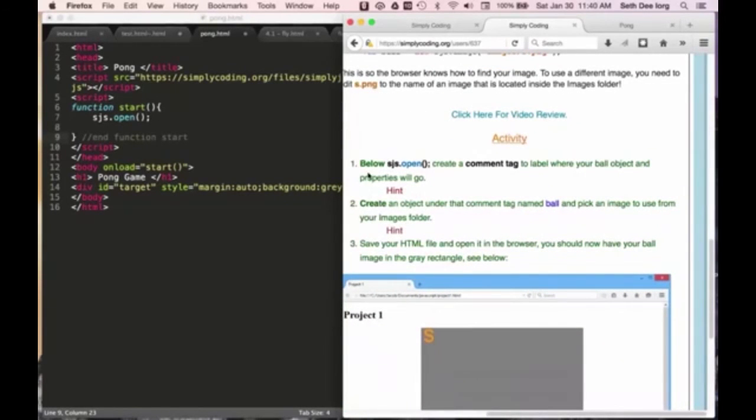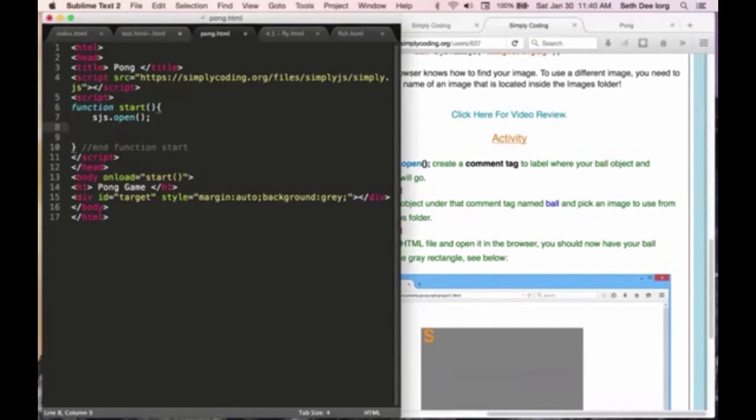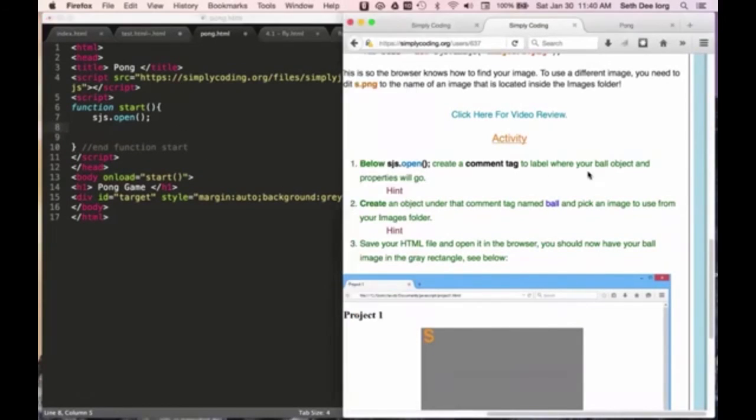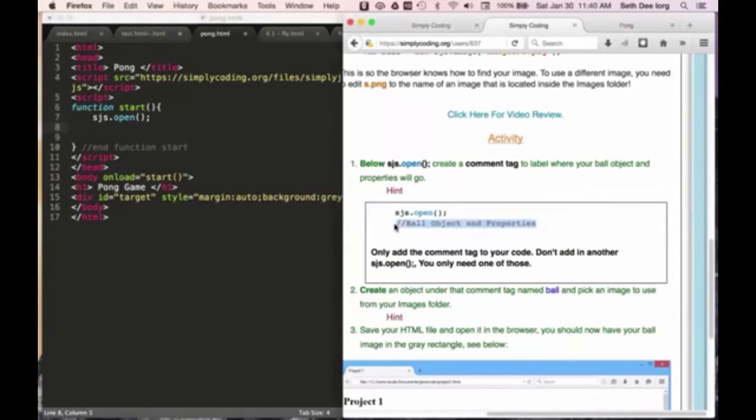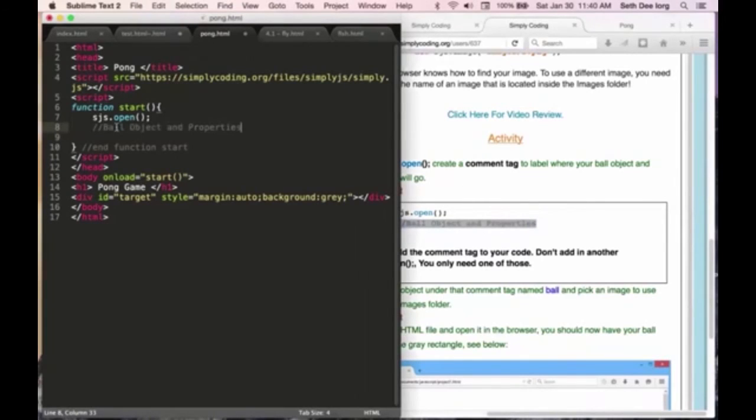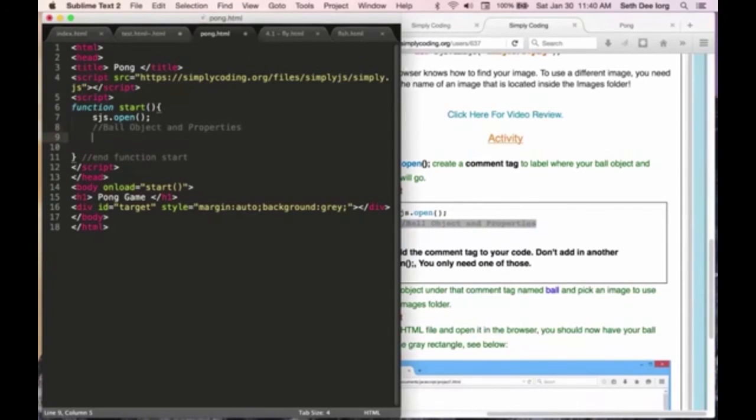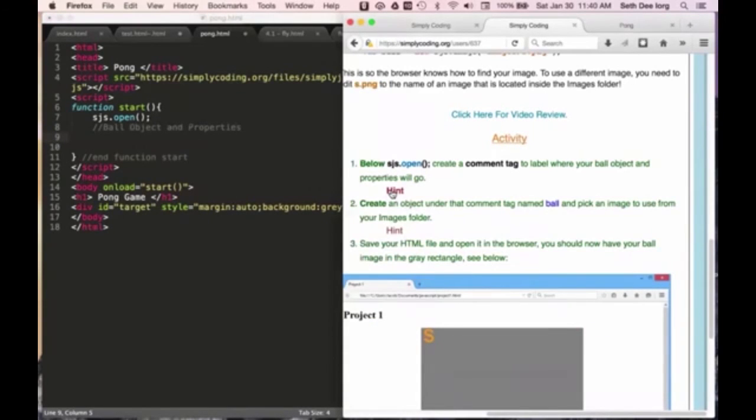Anytime in the activity, it first tells you where to put the code. So you want to be below sjs.open. Create a comment tag to label where your ball and object properties will go. I'm trying to get you in a good habit of labeling your code, because in the platform game and other games, your code is going to be 300 to 400 lines long, and it's nice to be able to find it quickly.